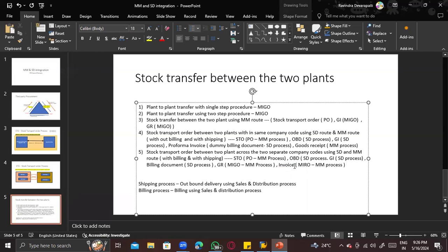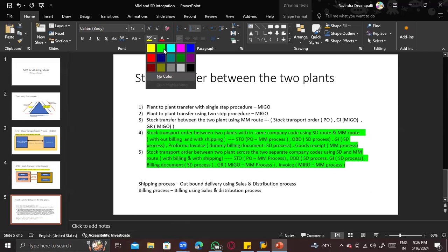Because they are buying the product, so they have to settle the invoice. Clear? Any questions here? So that's why these two are the SD-MM integrations.